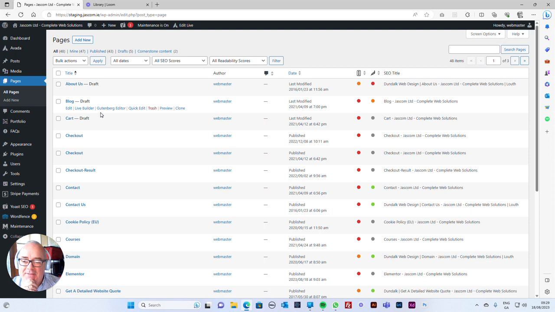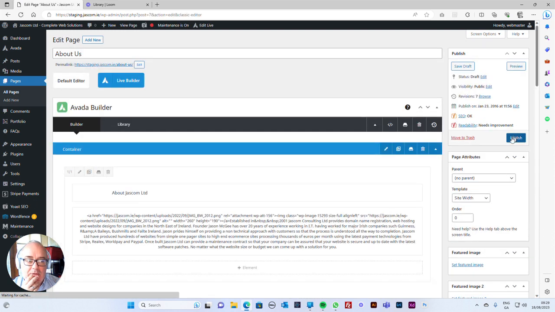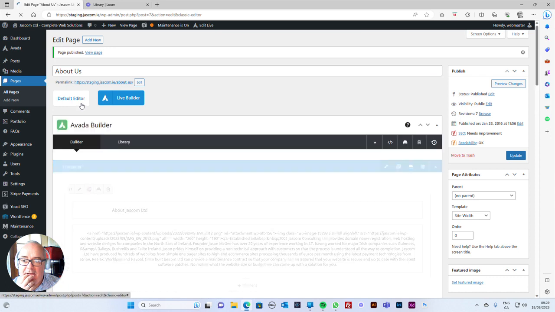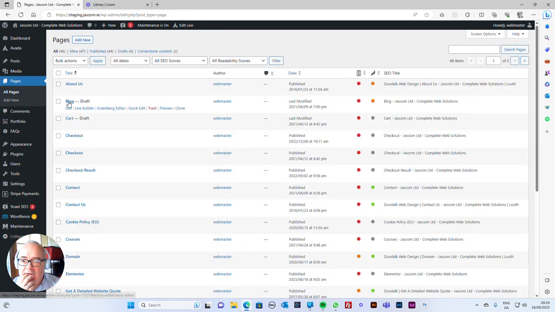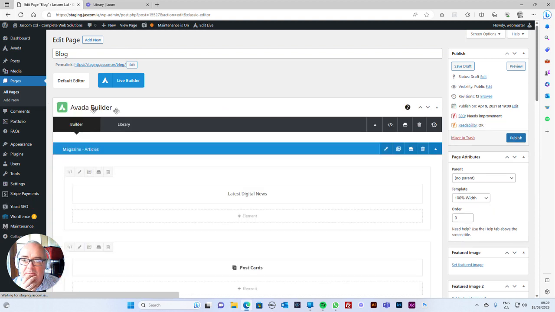This is a kind of safety mechanism to just make sure that although I want to bring the pages back, I still have to go into each page and republish it. So I just do that by going over to the right hand side and hitting publish. So I'm going to do that for each of the pages. Blog. And as you can see, it's quite simple. It's just one click of a button.